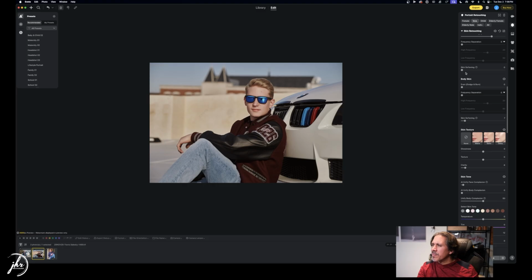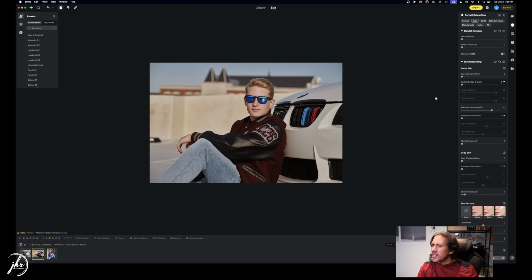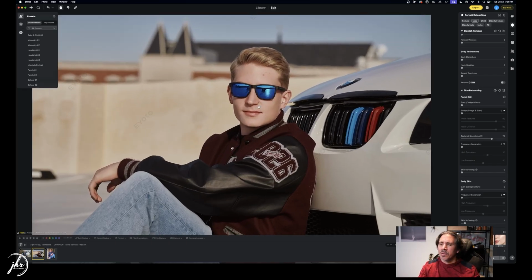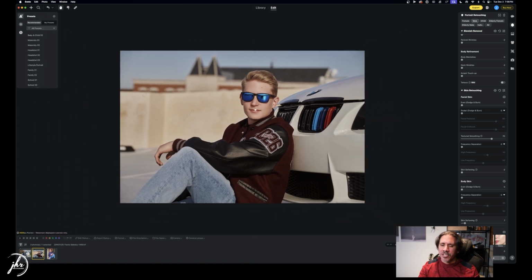Get rid of that. So this is how you just kind of keep adjusting it a little bit so it looks right. I like very natural looking, realistic looking images. I don't want to change shape too much. I don't want to overproduce. It just needs to look really clean.